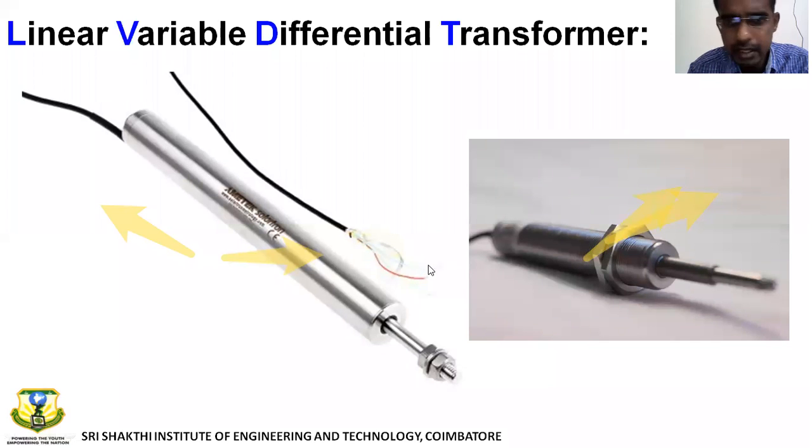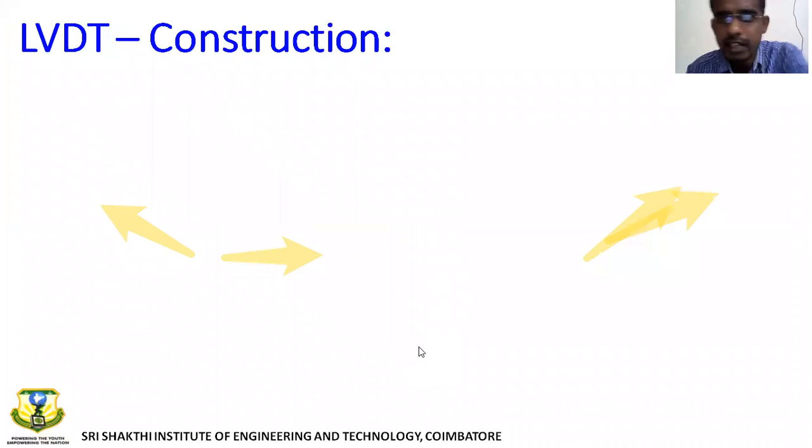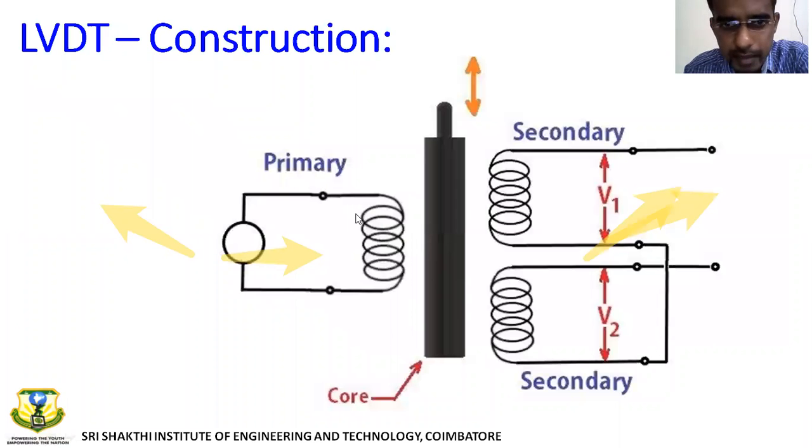There are two kinds, left and right one. You can screw it somewhere. This is the movable arm. So what is the movable arm? Let's see. Linear variable differential transformer. Even in this, there is a primary, but there are two secondary windings. The two secondary windings are connected in opposite ways, and the end terminal is connected to the first, so that the output would be the difference between the two values. So there are two secondary windings, secondary winding 1 and secondary winding 2.